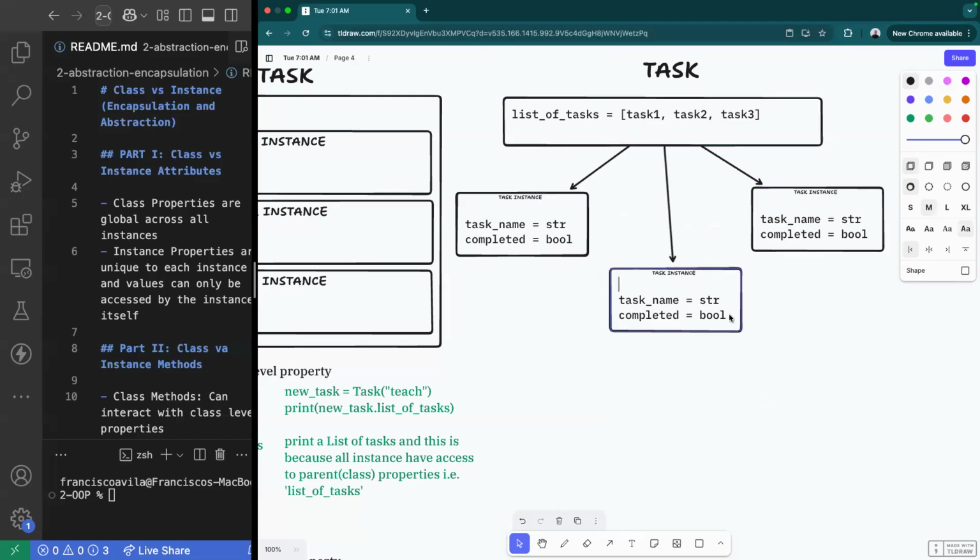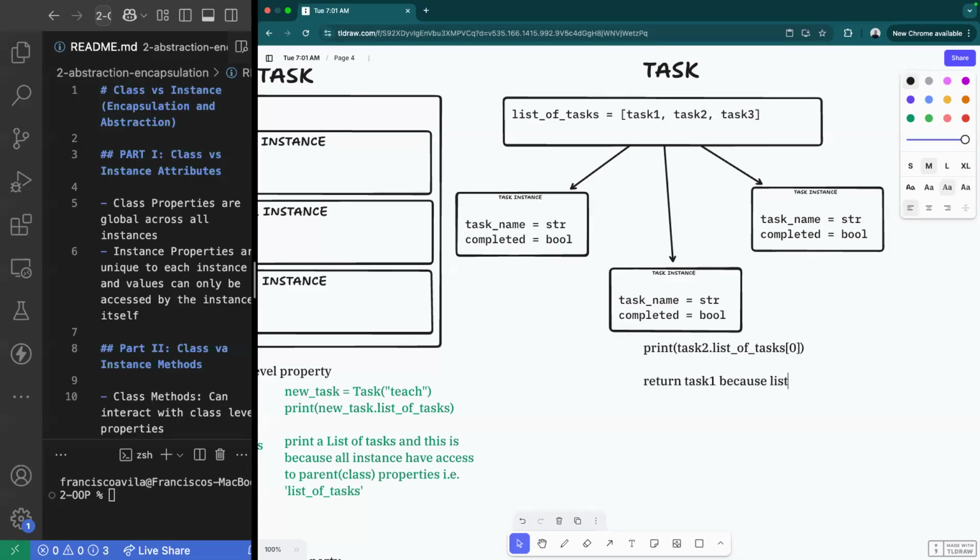Well, task 2 here can successfully run the code of print, let's just call this task 2 dot list of tasks at index 0. And that would return task 1, approximately. Correct. And this statement would return task 1.